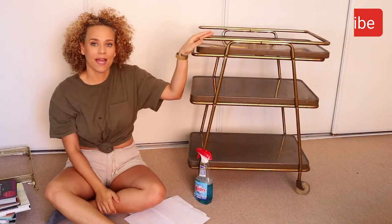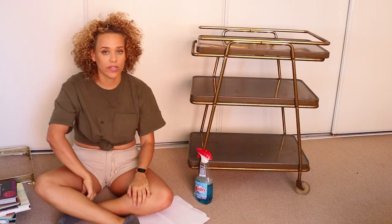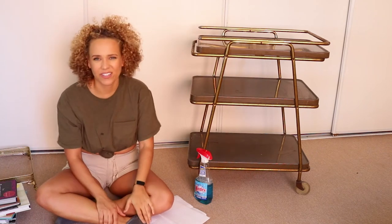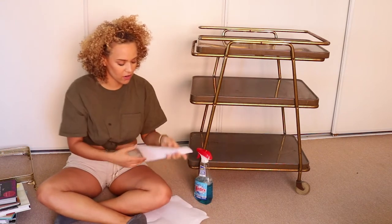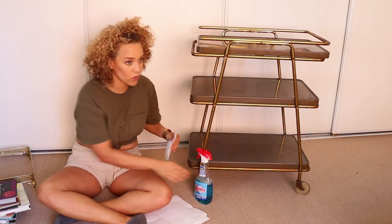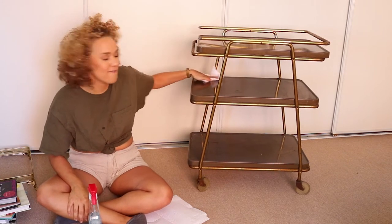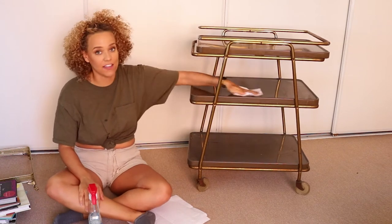So here is my beautiful coffee cart. I got it at an antique store. It was one of the first things I saw, and I paid $40 for this, and I'm so happy with it because I was doing some research online for coffee carts, and they were either too glamorous or not enough shelves or way too many shelves, too much going on. And I saw this one and I just liked how personal it felt because it found me. I didn't just buy it offline. It's one of the things that I love about thrifting.